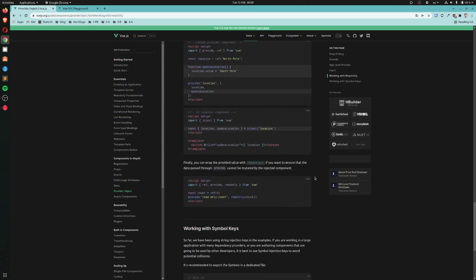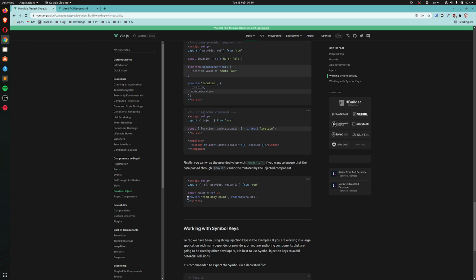Finally, you can wrap the provided value with read-only if you want to ensure that the data passed through provide cannot be mutated by the injected component. I see. So we import read-only from Vue, and then we create a ref.